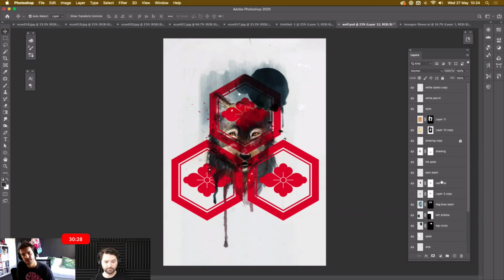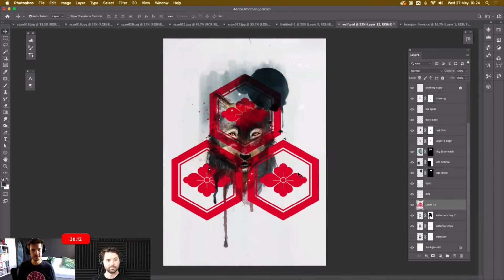If you've done stuff destructively and you need to make a change, you're not making your life a lot easier, and you're not making another designer's life very easy either. So destructive versus non-destructive visually does nothing, but from a file working perspective, it's everything. So the difference here on a smart object is this.